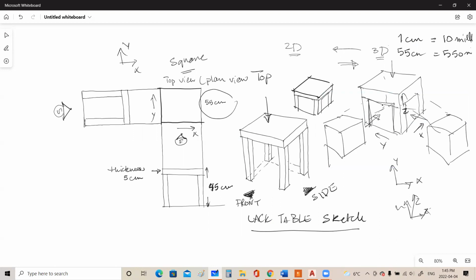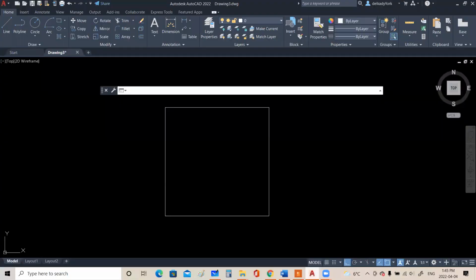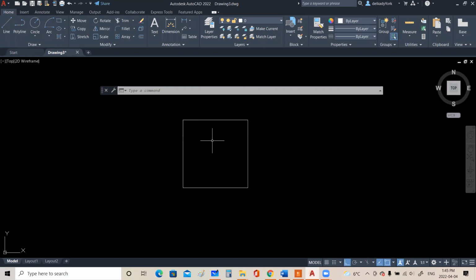So this means that the thickness that I have here is 5 centimeters, which is about 50 millimeters. And so I need to create a rectangle here, and a rectangle here, and another one here. I have the full height as 45 centimeters. So how to do that? First thing is, if I want to create the elevation, one of the things that we will need to do, I'm just going to zoom out, is to extend lines here as we did.